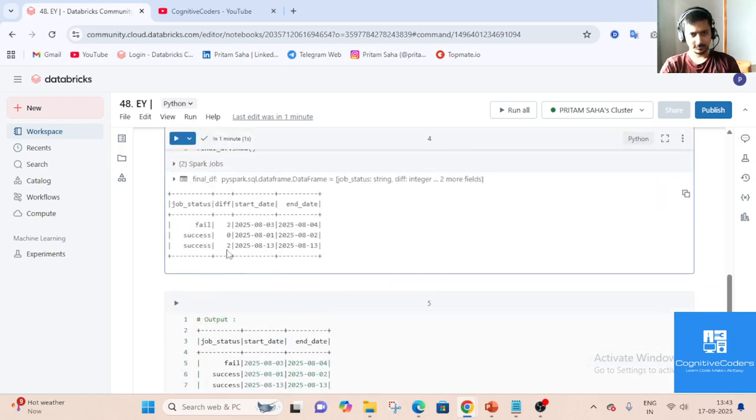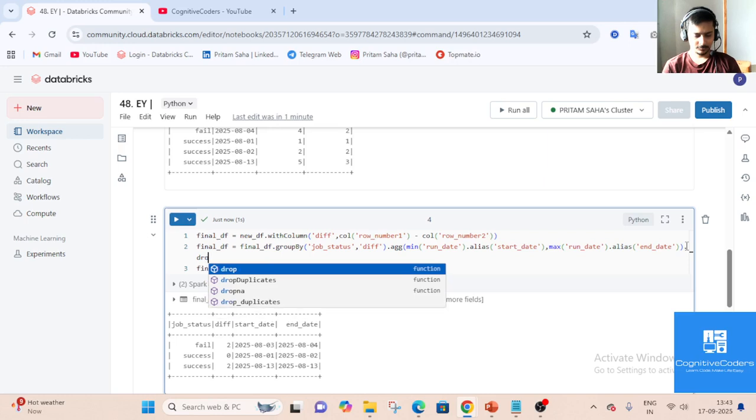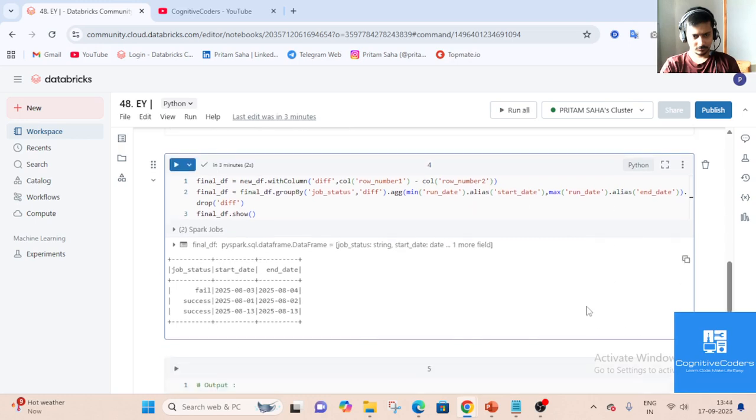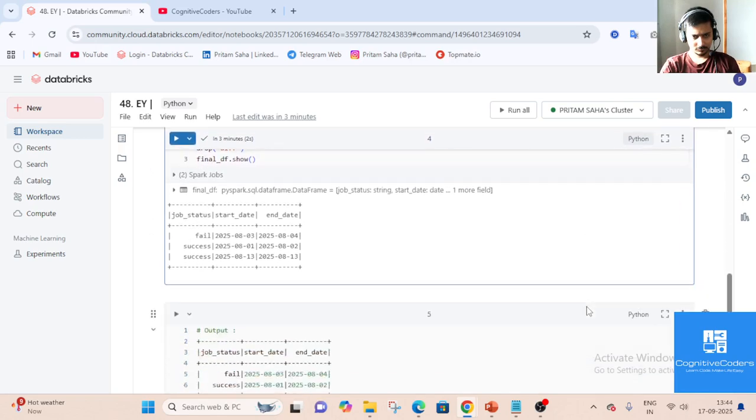So we just need to remove the diff column. For that, drop.